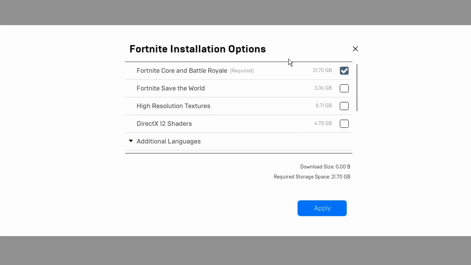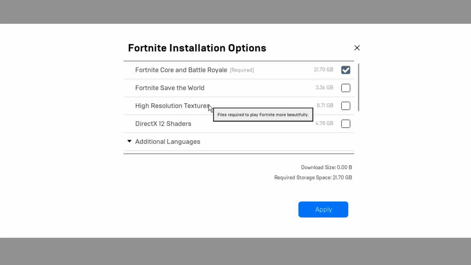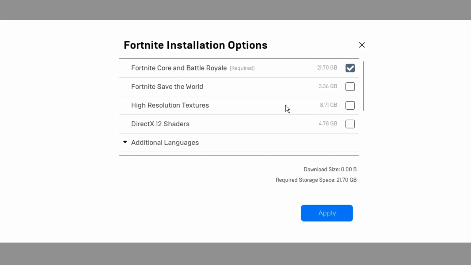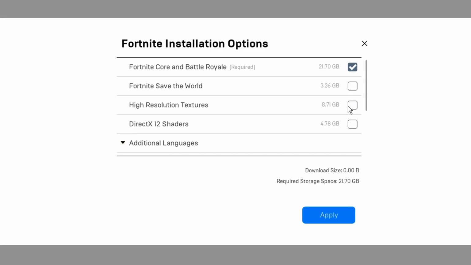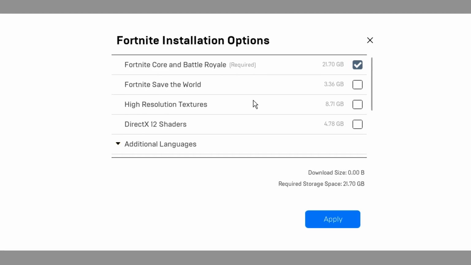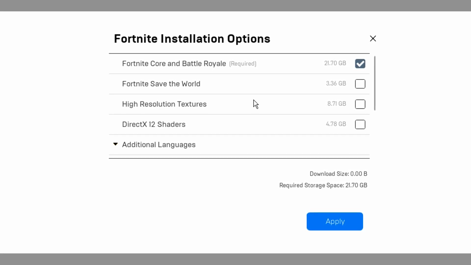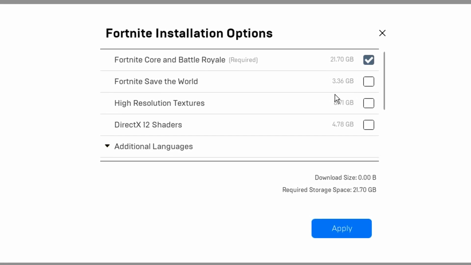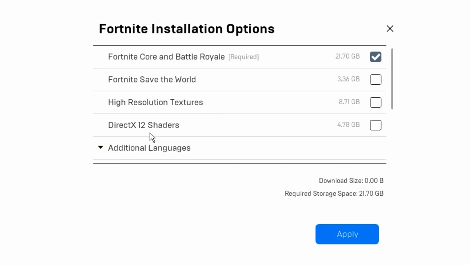And while I am in the install options, this setting right here, high resolution textures, this is another one where you can actually save a ton of storage as well as some FPS in game. If you do actually disable this, your textures will be slightly lower quality, and the difference isn't that crazy at all, so you're not really missing much, but you'll get slightly more FPS and a ton more storage, literally nearly 9 GB of extra storage. And if you combine it with the DirectX 12 shader storage, you're getting a ton of free storage right there, guys. And I think that's definitely worth it if you are using the performance mode setting, which I myself am, so I'm going to turn both of these settings off.